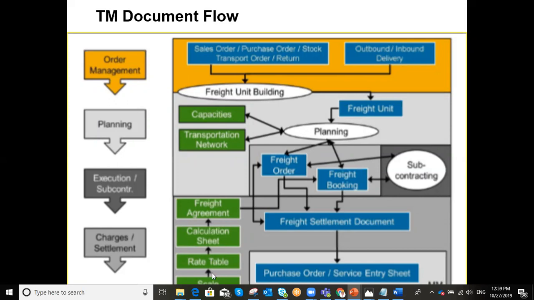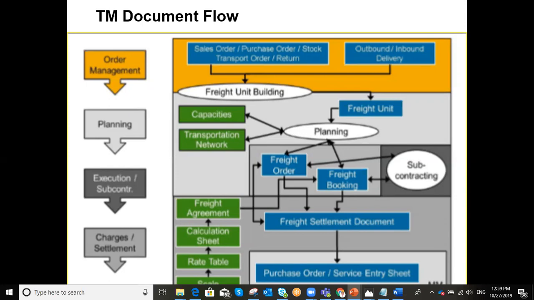And in this freight booking, we have got a particular workflow related to these activities for the rate table, calculation sheet, and the freight agreements, based on the particular sales. That is the forecasting. We are active, and we have got the freight agreement to fulfill the forecast-based sales. We have some forecast-based, that is the future sales and forecasting.